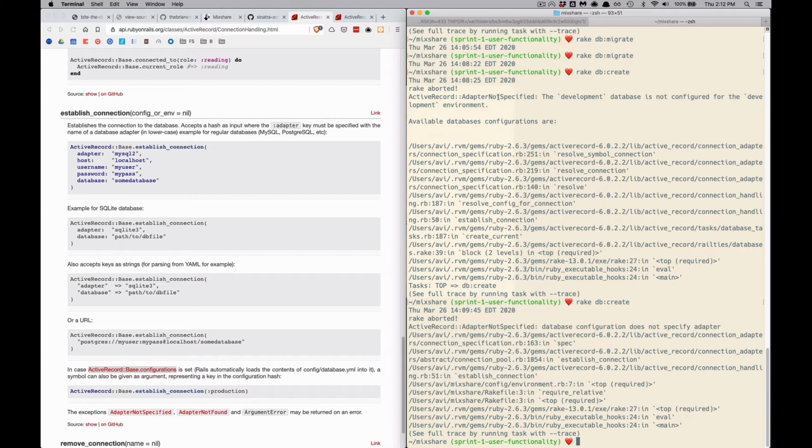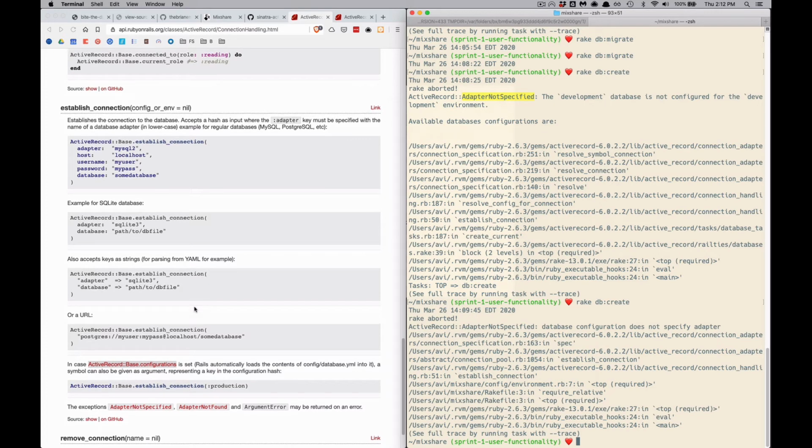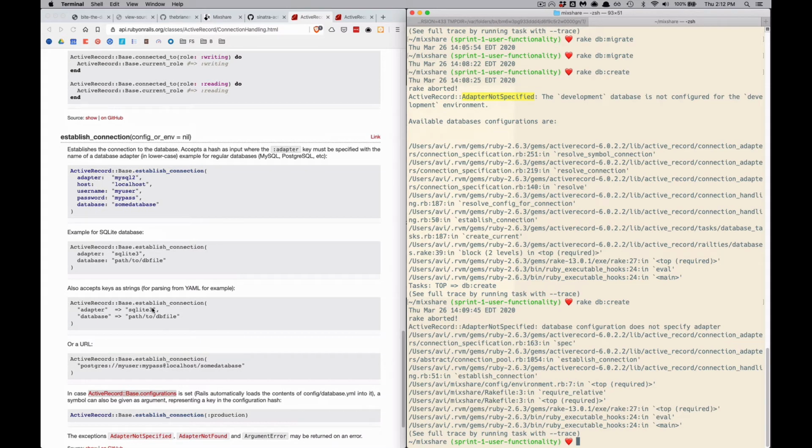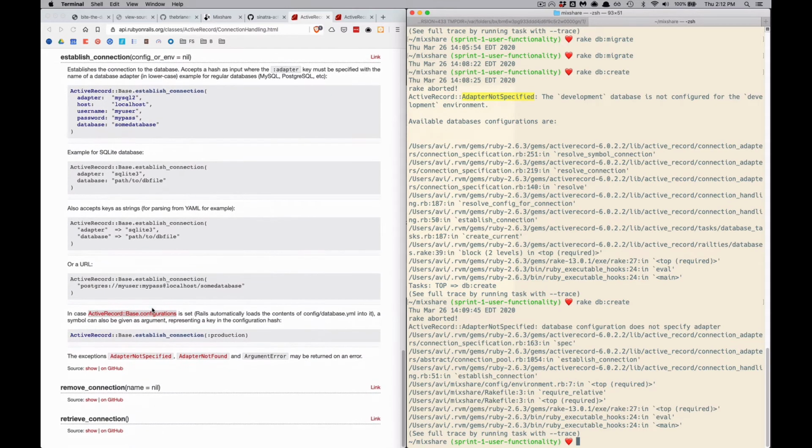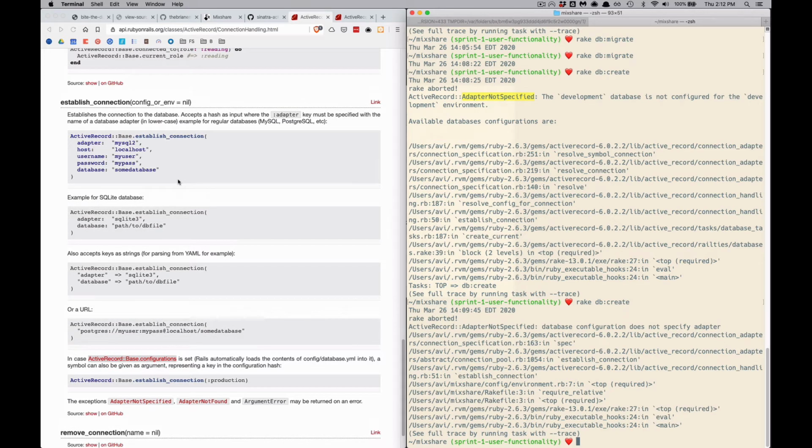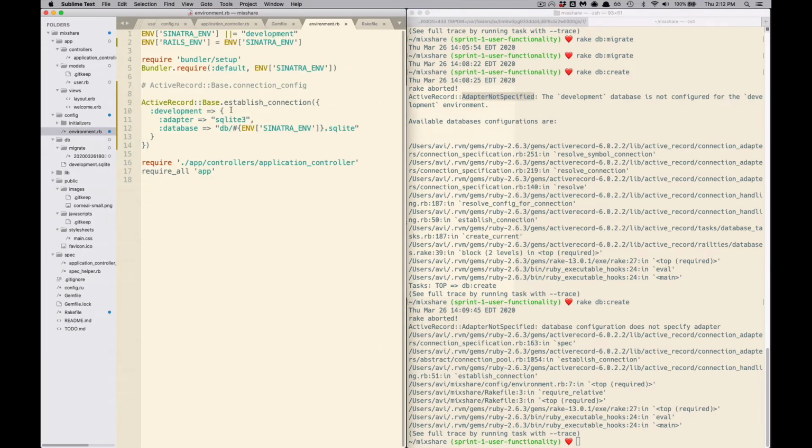And it looks like we're also getting adapter not specified there too, where it says the development database is not configured for the development environment. And that's before we put in that subhash, which, looking at this, is definitely not the right way to do it. Okay, so let's go back to our code and see if we can debug this. There's established connection.